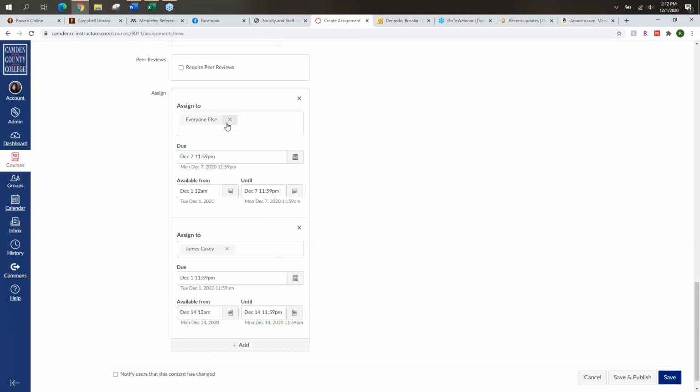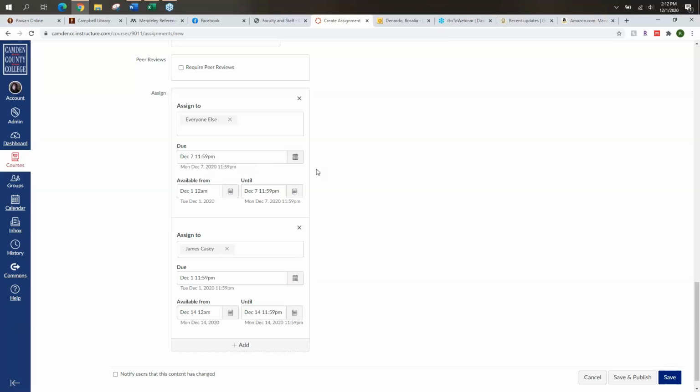Now notice that I did not click the X and take out everyone and put James's name in there. This is a common mistake that people make when they go to put in a date for one student. They take out everyone else, and what happens is it removes everyone's work.